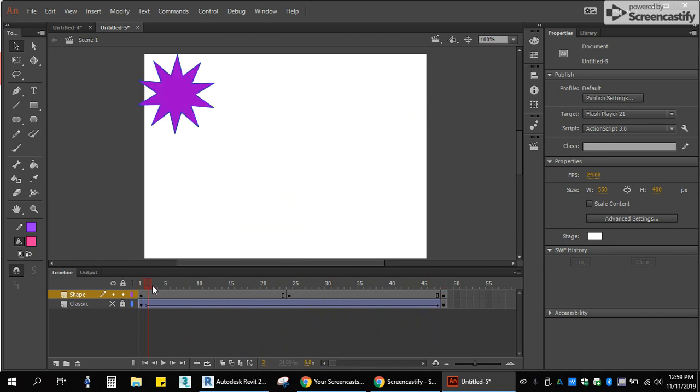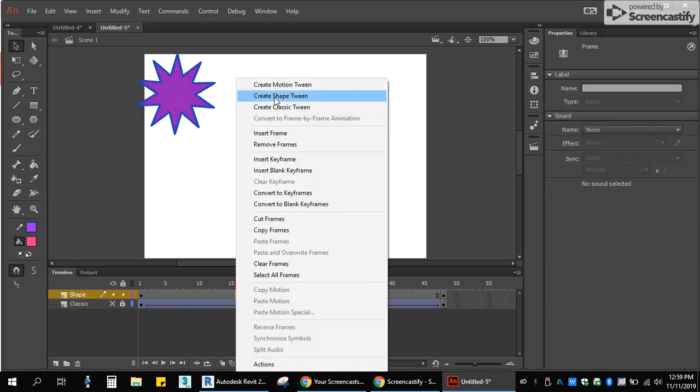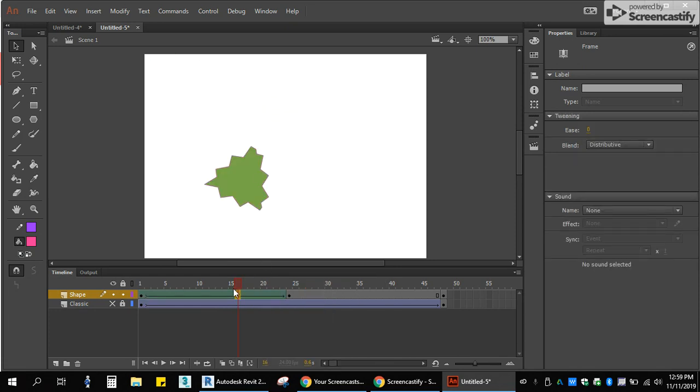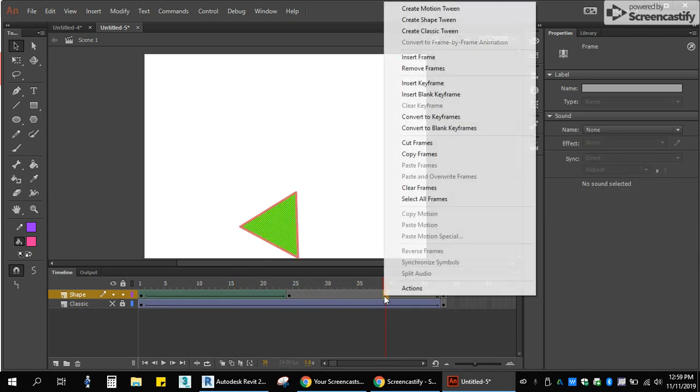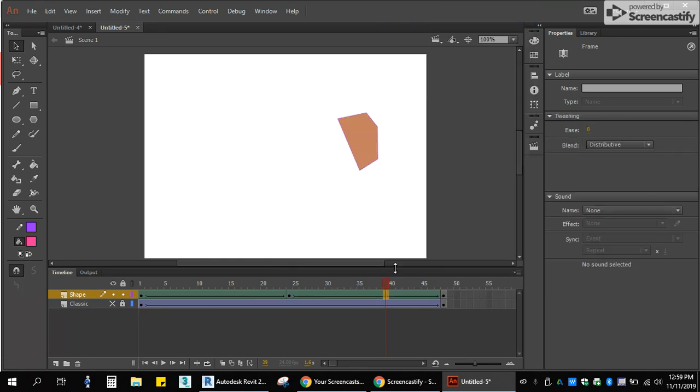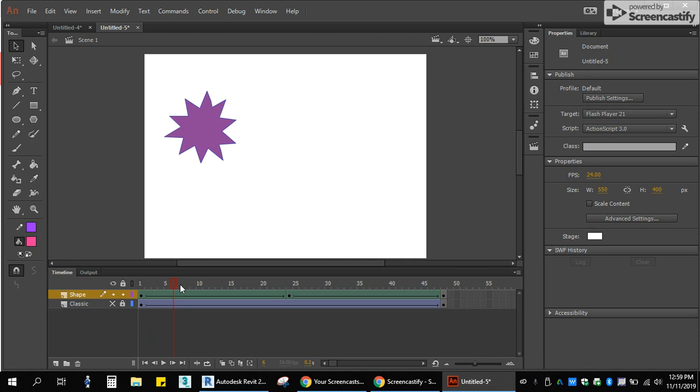I want this animation to show pose to pose. Again, I want it to go from this shape to this shape, from this shape to this shape, but in a way smoother fashion. So I'm going to right click in between point A and B and go to create shape tween. I'm going to go between B and C and right click and create shape tween. So now, as I scrub through, I guess I should say, it's going to go from shape A to B to C. Animate kind of fills in all the in-betweens.